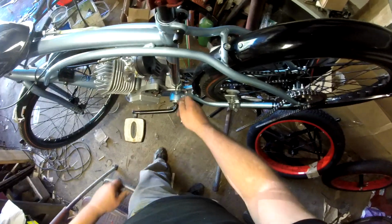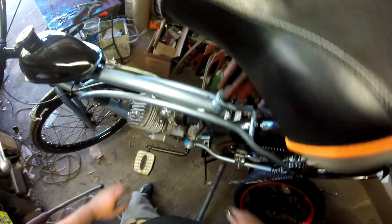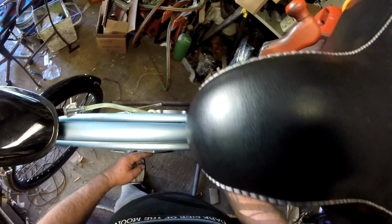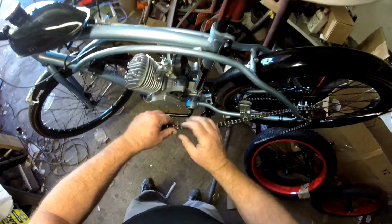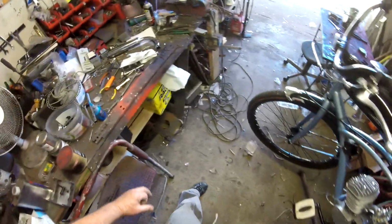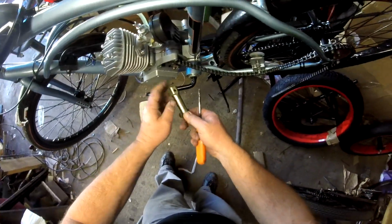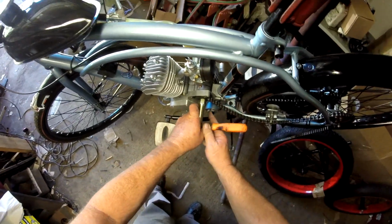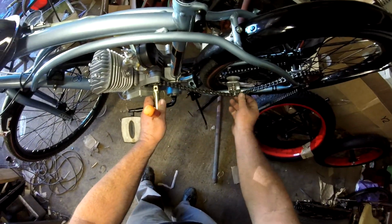I got my fasteners good and snug here. That is on. It doesn't rock. It looks straight up and down, and with relation to your seat tube, we're good to go. So now we need to get the chain put on. I'm just going to lay the chain on the sprocket. Get my spark plug tool. I have the spark plug out. That way I don't have to fight the compression.